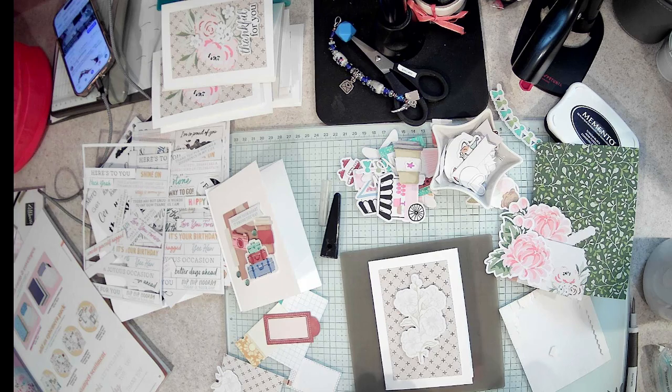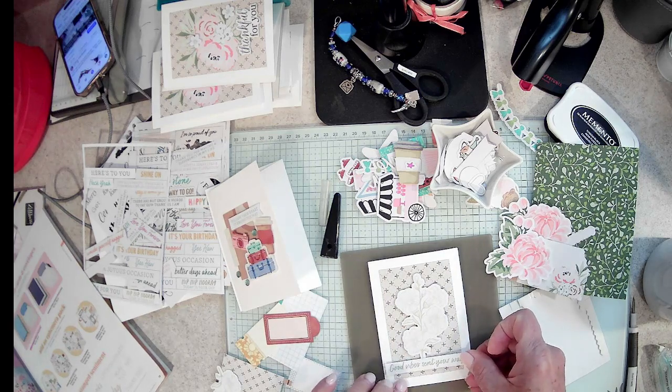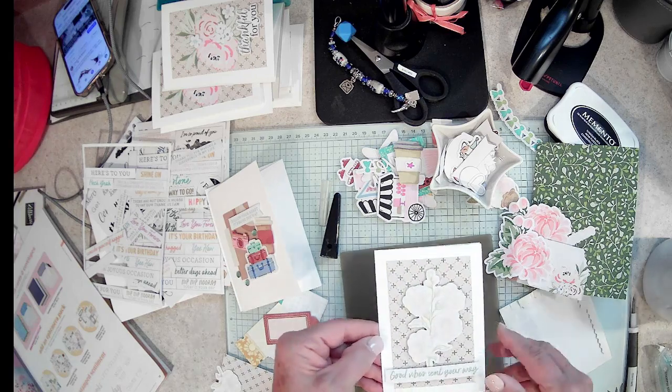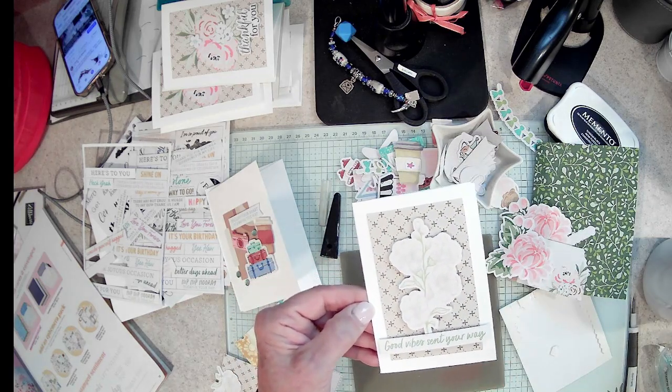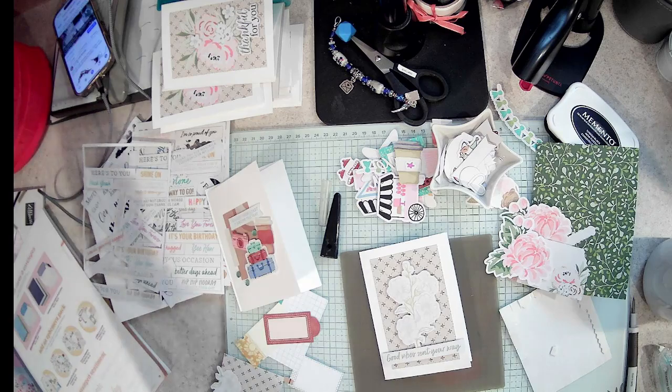And the reason I'm doing that is I'm going to have it go over the top a little bit of the stem that's raised up. And so I want to keep everything on the same plane. Okay. So I'm just going to put this across like that. Look how easy those are. And it's cute, I think. Hope you do too. And I hope you'll give it a try.